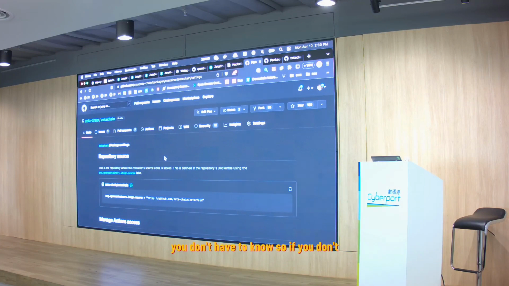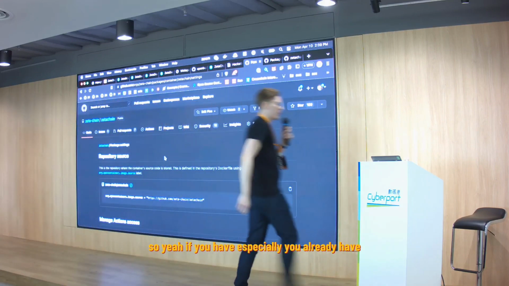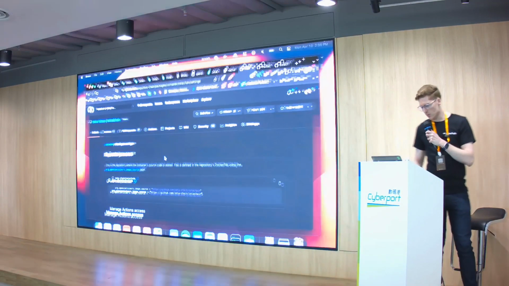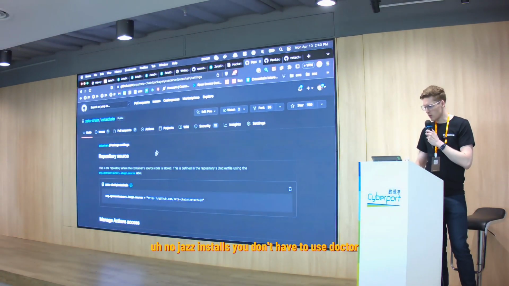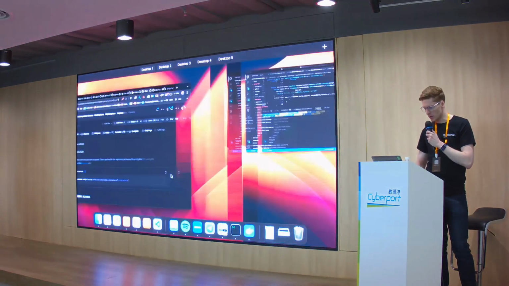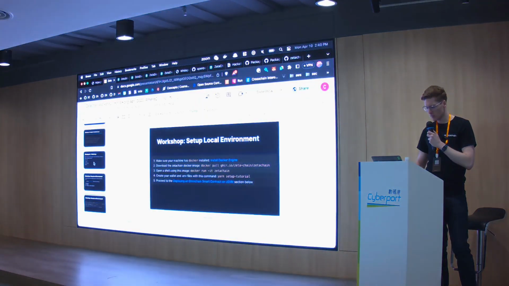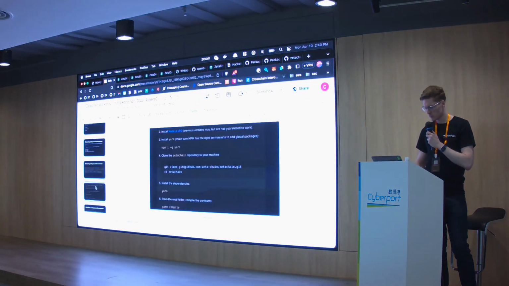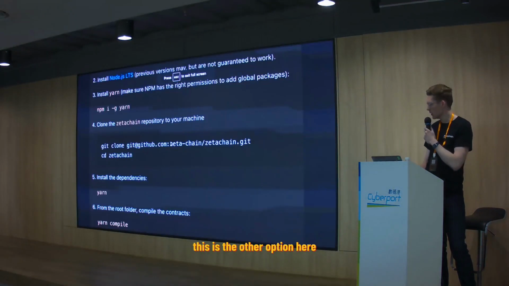You don't have to, no. So if you don't want to use Docker, you don't have to. I'll flip to the other slide here. So if you especially already have Node.js installed, you don't have to use Docker. So this would be the other option here.